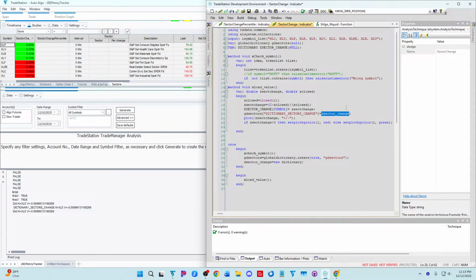So we need to add to the global. I was trying to be slick by adding it to a dictionary, but I can see that's not going to work. So we need to just add to the dictionary.